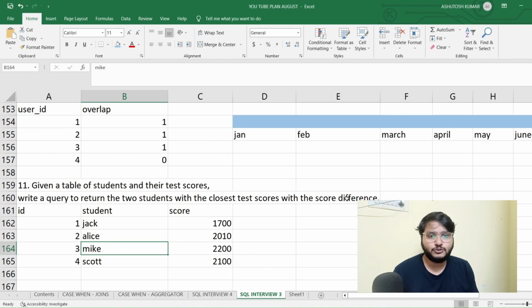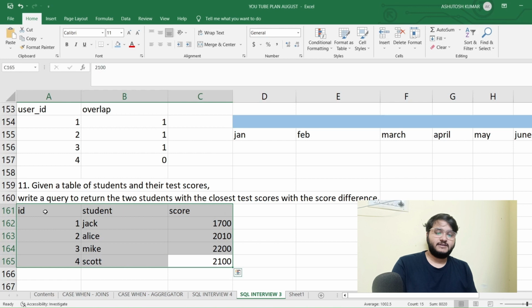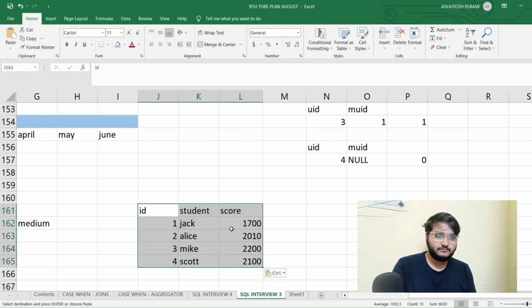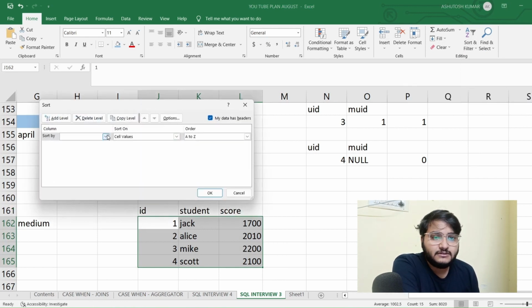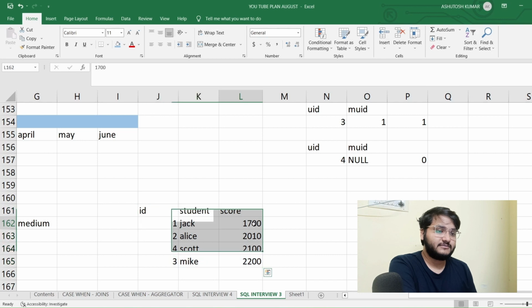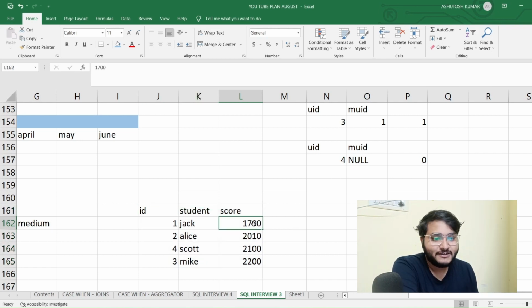So the approach would be something like this. I'll copy the same data set to the side. First of all, the logic would be that I'll arrange the data on the basis of the score. I've sorted this into ascending order.